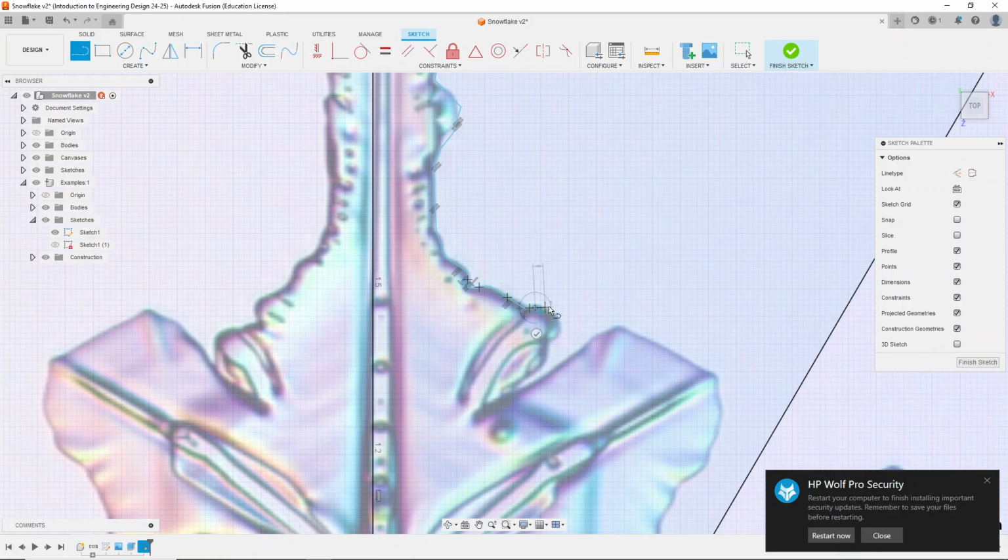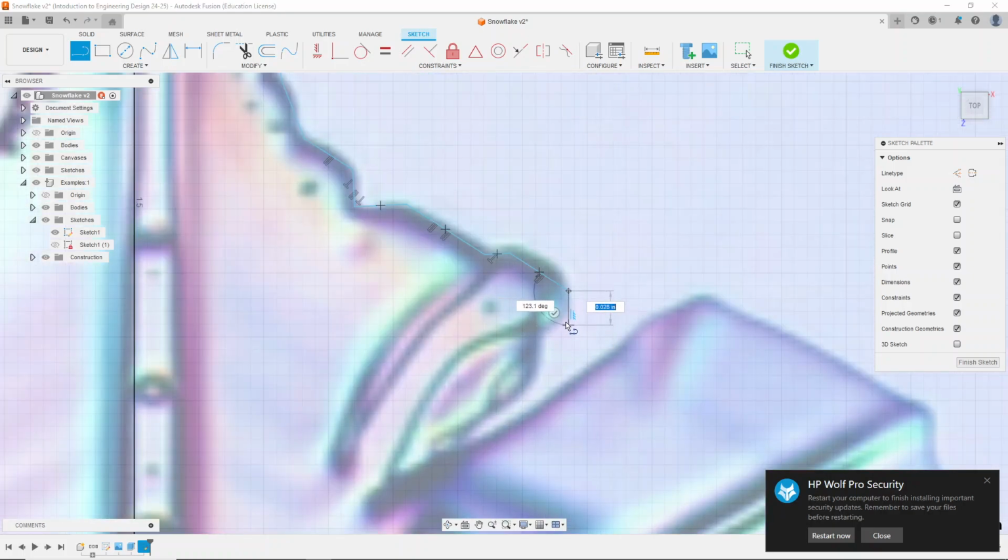You can see Fusion is really trying to add a bunch of constraints as we go. So this is a point I'm trying to make this round, so I might turn that into a slight curve instead. Take some liberties with what my snowflake looks like.